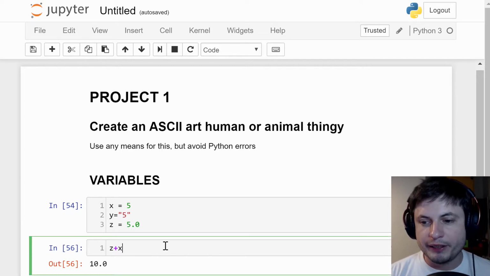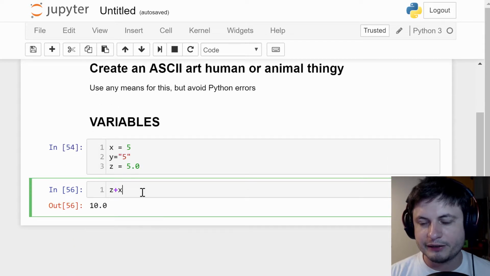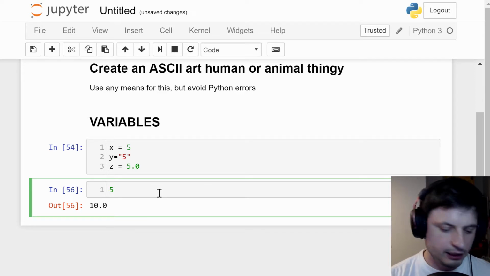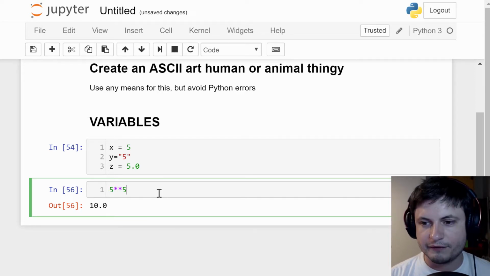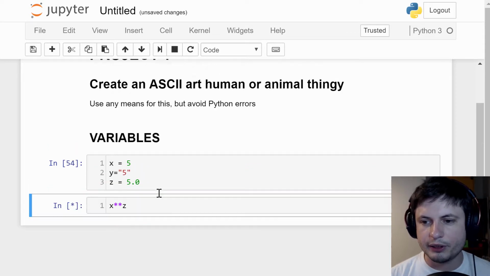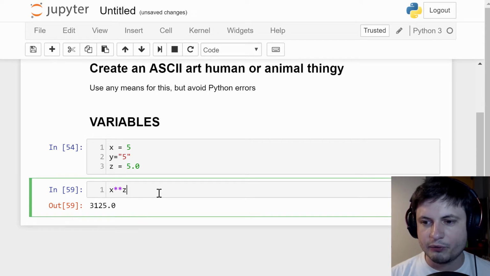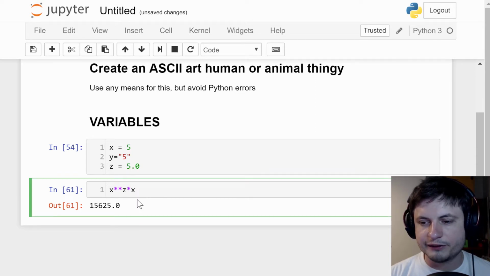But as you can see, the cool thing about any programming language like Python is that you can now start using variables to do some math. So instead of doing like 5 power 5 to figure out what the number equals, I can just write the actual variables and they'll give me the same types of operations as before. So here I can start doing math really easily using relatively simple syntax, and basically there's nothing to it, you just add a bunch of variables together.